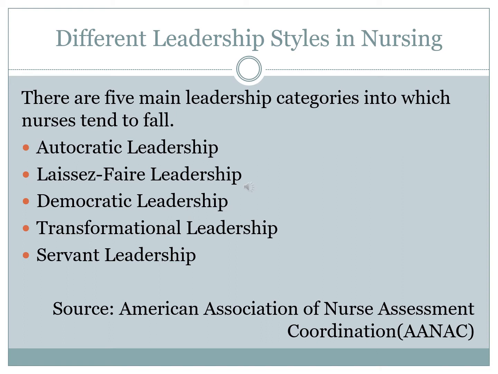Here we proceed to the different leadership styles in nursing. There are five main leadership categories into which nurses tend to fall. This is as per the AANAC, or the American Association of Nurse Assessment Coordination. The five leadership styles are as follows. First is the autocratic leadership style, then the laissez-faire, the democratic, the transformational, and the servant leadership style.